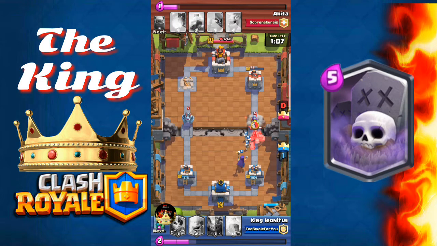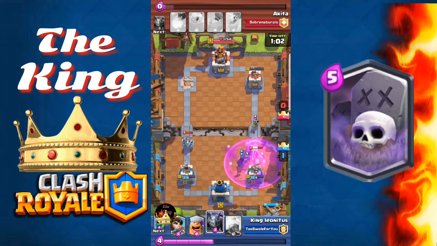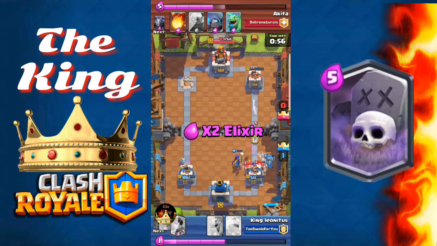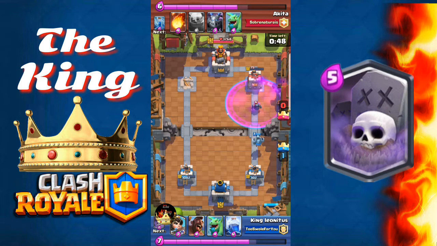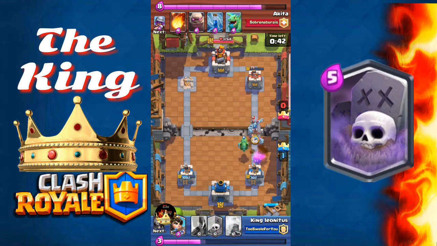Guys, if you see the graveyard, do not use zap on the graveyard, okay? What you really want to do is lay down some goblins. Goblins is a great counter to the graveyard. If you are fortunate enough to have a princess, you can lay her behind the king tower, and she will totally take the graveyard out. And unless they have zap or arrows, if you use Skeleton Army, it will absolutely wipe the graveyard totally out.